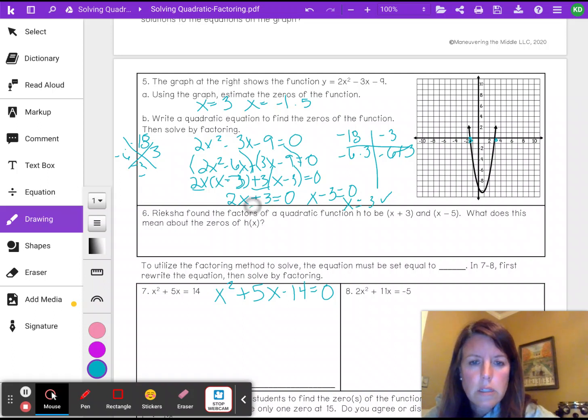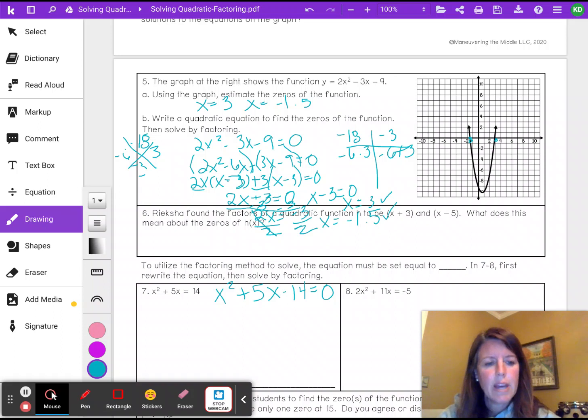And then to solve this, I'm going to subtract 3 from both sides, and I've got 2x equals negative 3. Divide by 2, divide by 2. X equals negative 1.5. So that checks out. Yay for my original estimation. So that's how, when you can't really see it on a graph, it's kind of easier to just go ahead and factor so that you can get a good, strong number of what that 0 is.